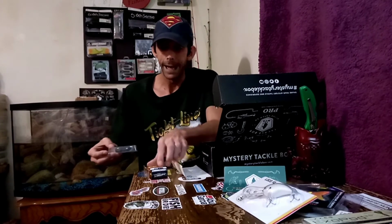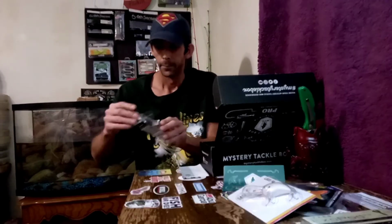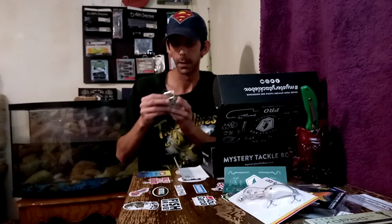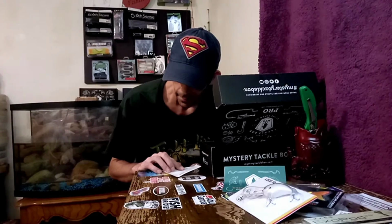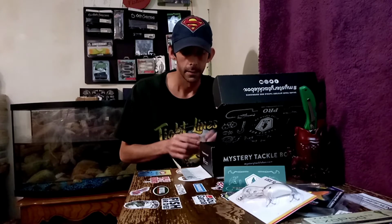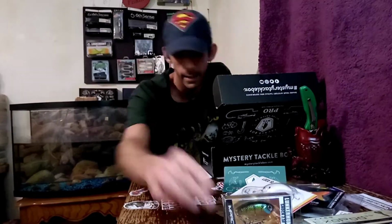And if y'all like small profile crankbaits that run shallow water, I would suggest checking these out because they are not that expensive. I think, what does this one say? $5.19. I know on Tackle Warehouse they've got them, I think, for $4 right now. And so yeah, really good crankbait for the price. You can't beat them. So yeah, like I said, they said this one is $5.19, but I'll tell you right now, you can get them on Tackle Warehouse for a lot cheaper.